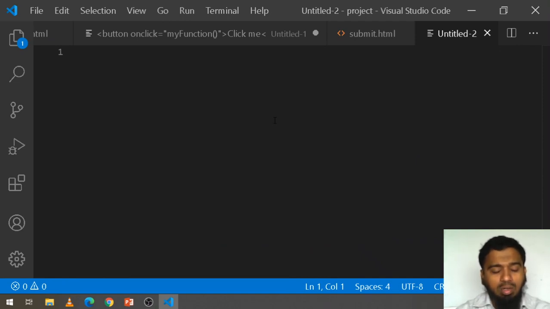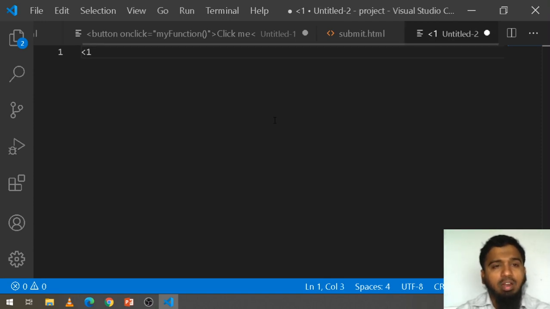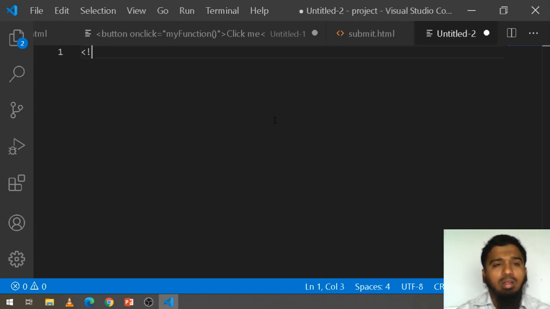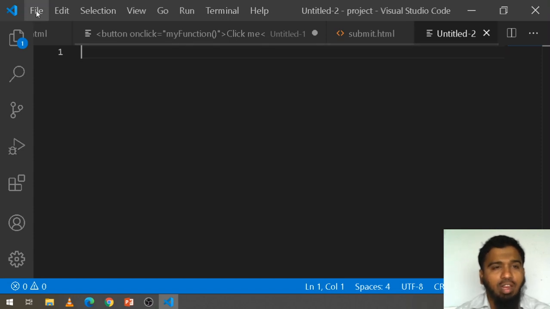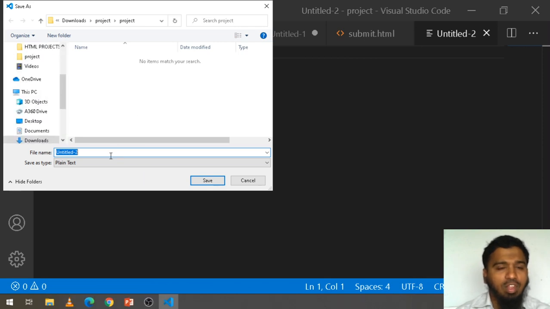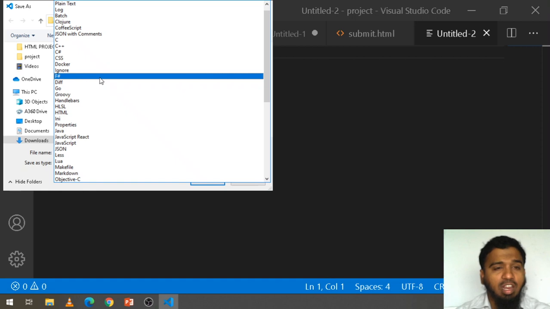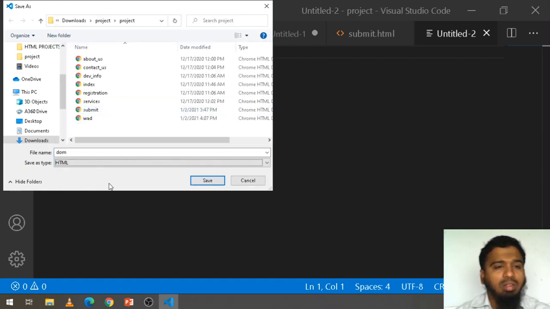In the new one, first you need to save the file, and give the name here, DOM.html, with small letters. But in VS Code you don't need to write the HTML extension, just select HTML here, that's it, save.